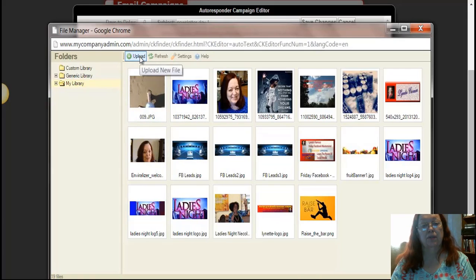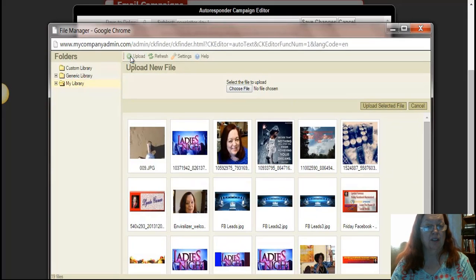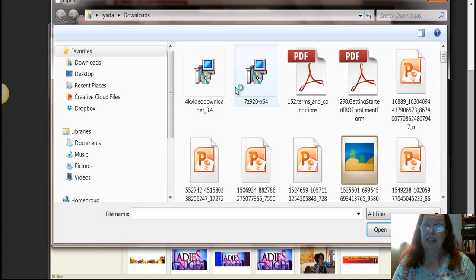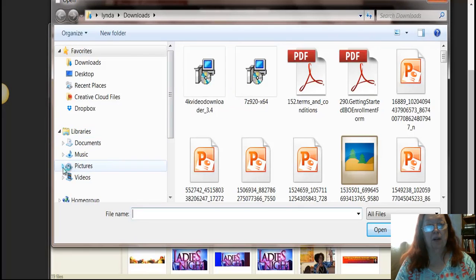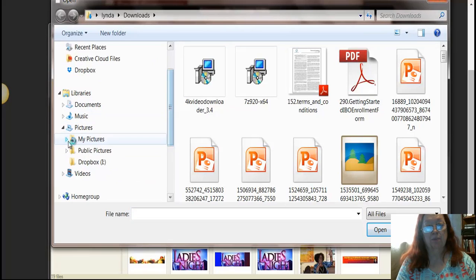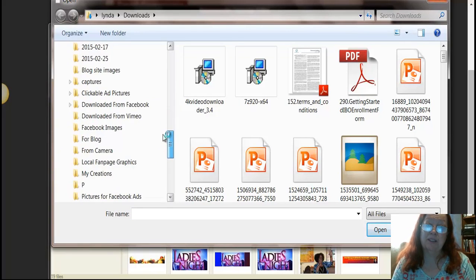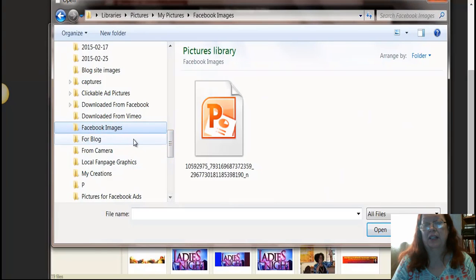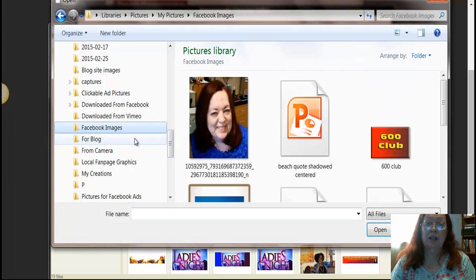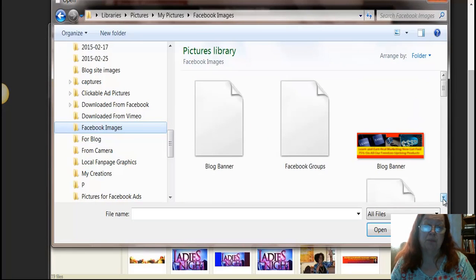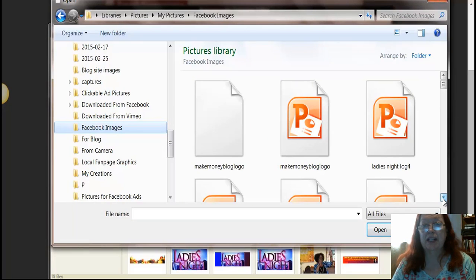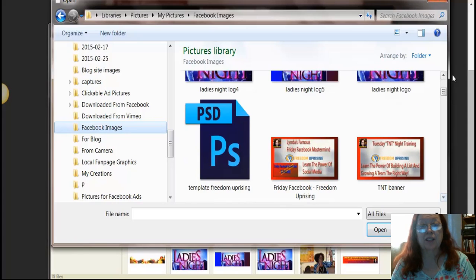And I'm going to upload a new one just so you know how to do it. That would be just going up here to the button at the top, Upload, and then choose a file, go out to your own computer. And I'm going to see if I already have one. I think I do in my pictures that would be appropriate. Or you could actually create new ones. Doesn't matter. Whatever works for you.